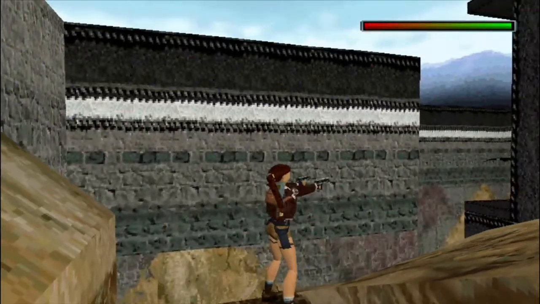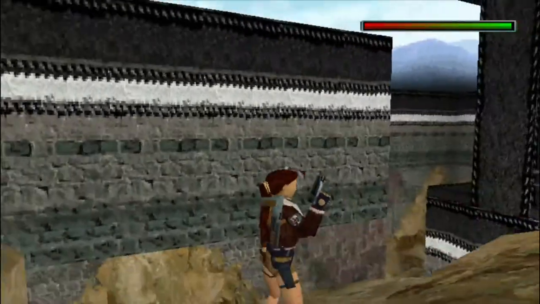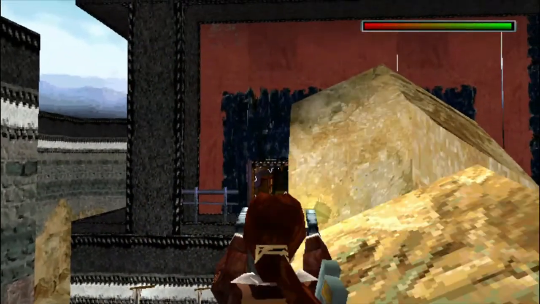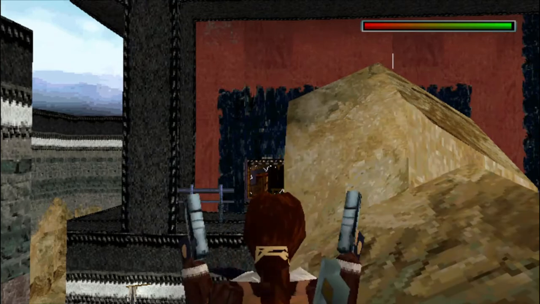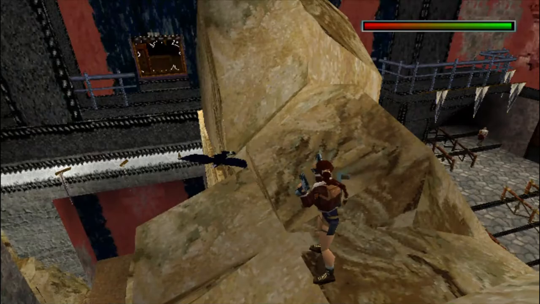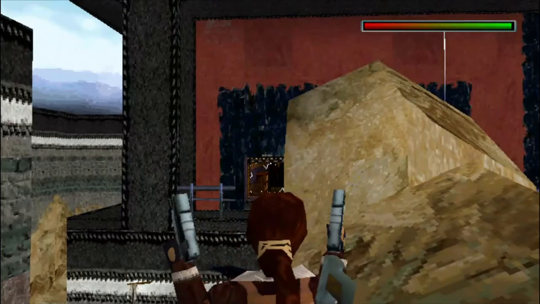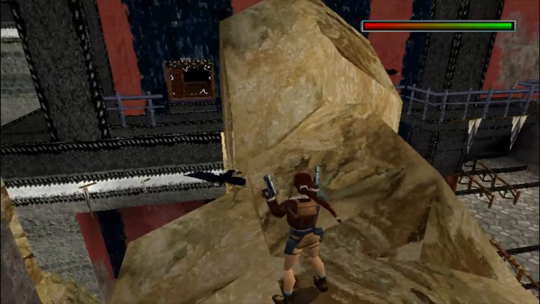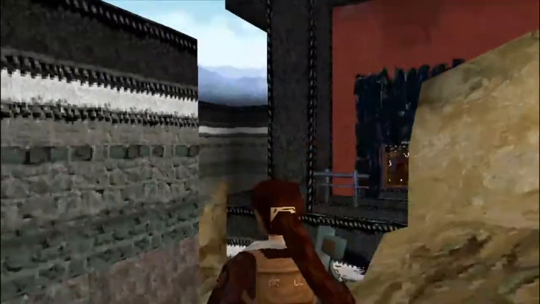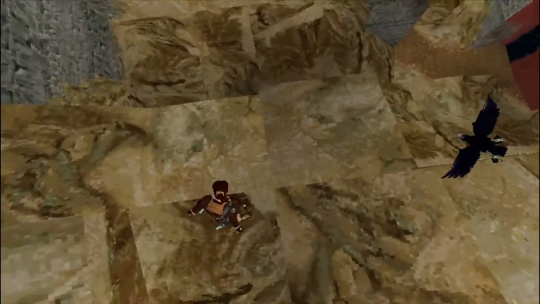Let's see what we've got. We've got a little crow somewhere. Here he is, coming to find us. Good luck with that. Oh, another one. Smash the window in at the same time. Come on, take your time in there. There you go, right. That's that done. We've found our way over to there.